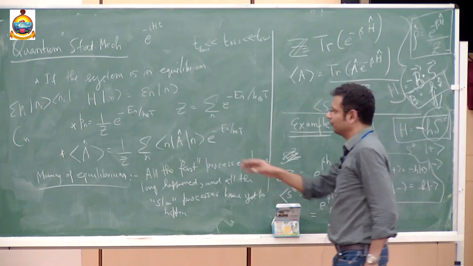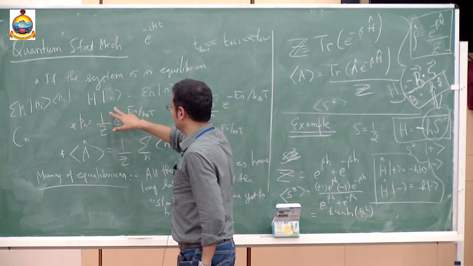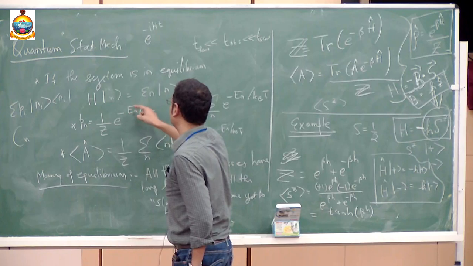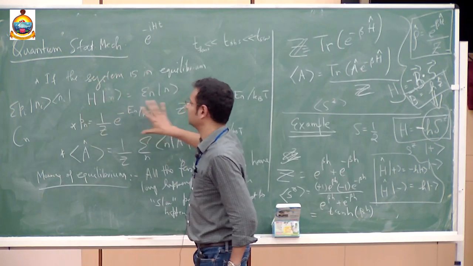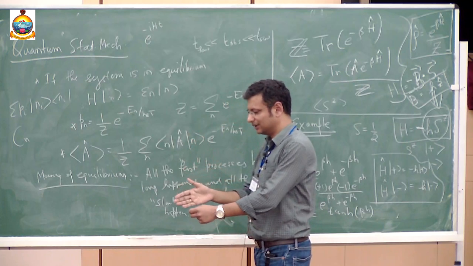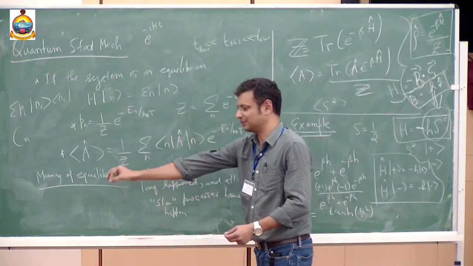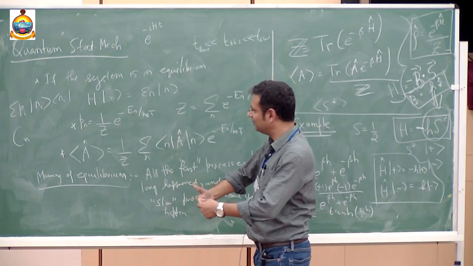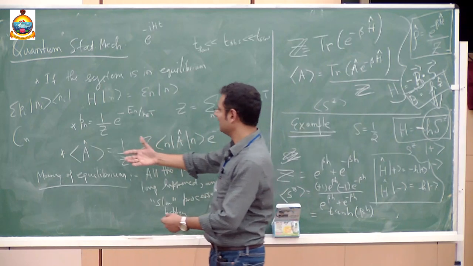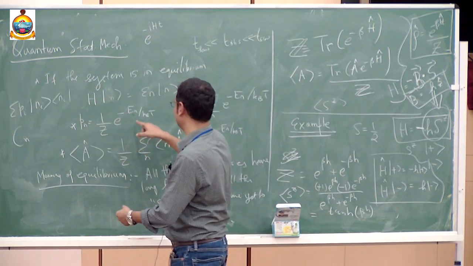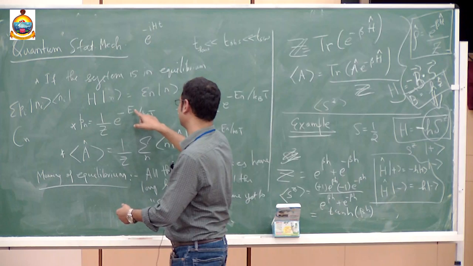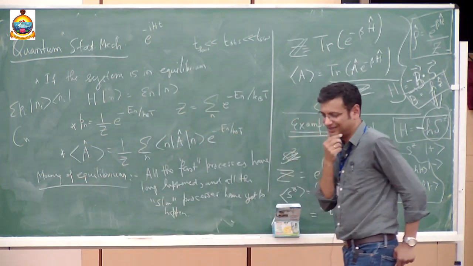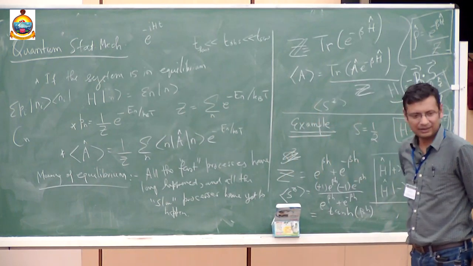So when the eigenvectors are given, this is the probability with which the state with energy eigenvalue En occurs. So it's not that you can say that this is the state at this particular time. You cannot say that if a system is in equilibrium. You can only make probabilistic statements, and the correct statement to make is that if your energy eigenket has energy En, this is the probability of its occurrence. I don't know how to explain it in any other way.